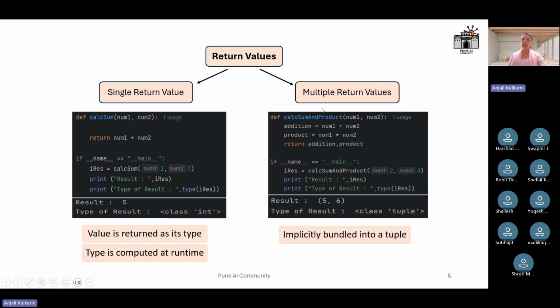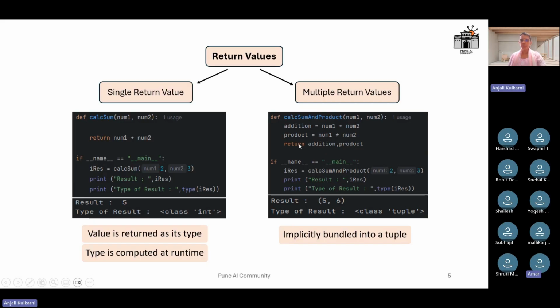Now, what about multiple return values then? In case of multiple return values, the way you return them is you separate them by a comma. So you see here, this function calculates two things. One is the sum, and then it also calculates the product of the two numbers which are passed to it. Now I need to return both of these values, so I separate them by a comma and I return both of them.